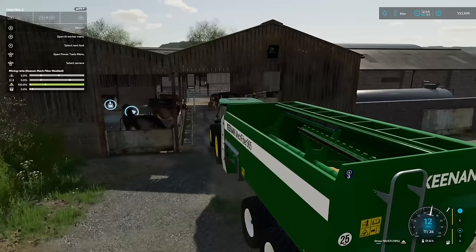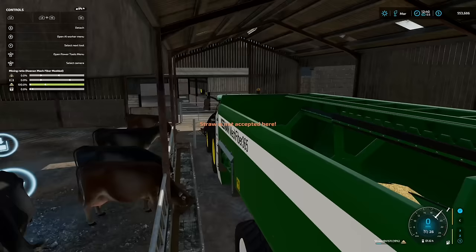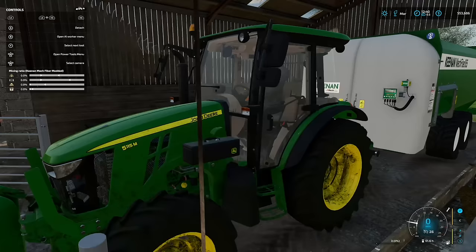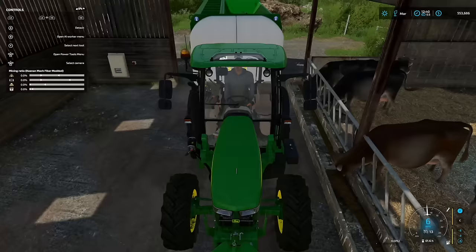Strahlston, your face isn't accepted here. Strahlston, that was a bit much. And it's full. There we go. So straw's almost to the top. Food is half, but whatever. And then they're going to give us milk and slurry, as well as manure. So manure actually drops in there, so that'll be good.